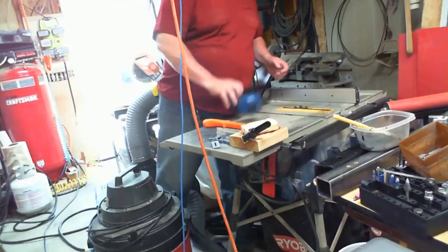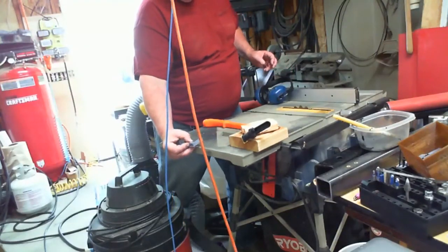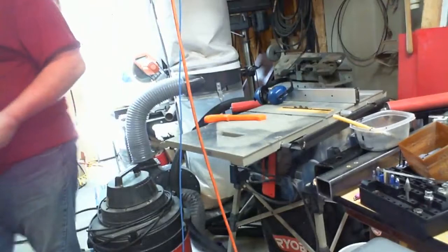So let's see if I can do this without hurting myself. Let's get rid of these. That stays there.